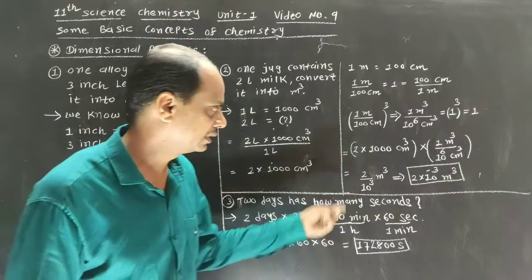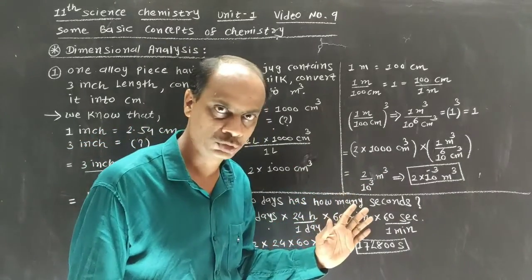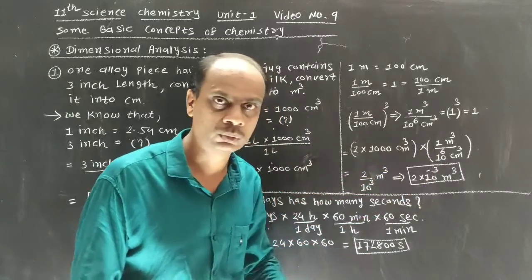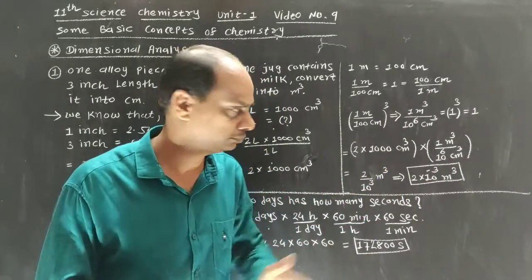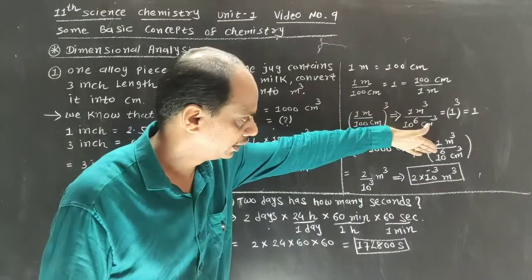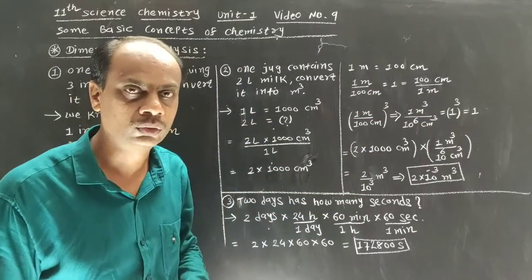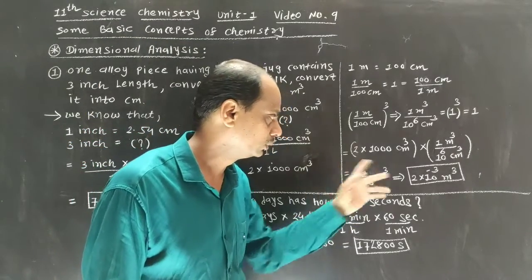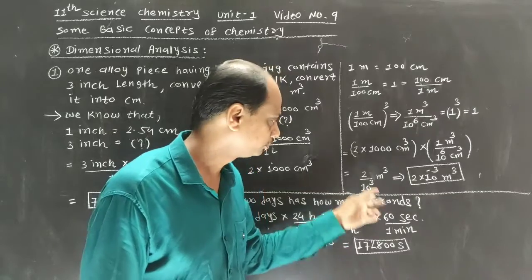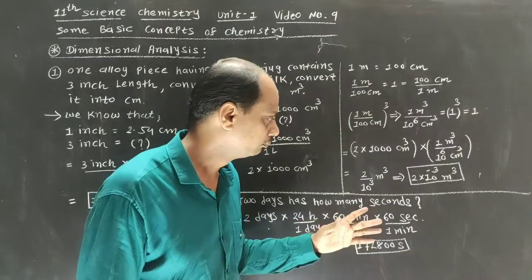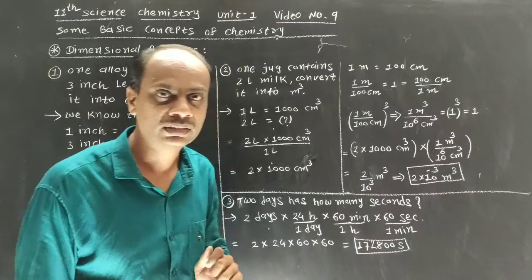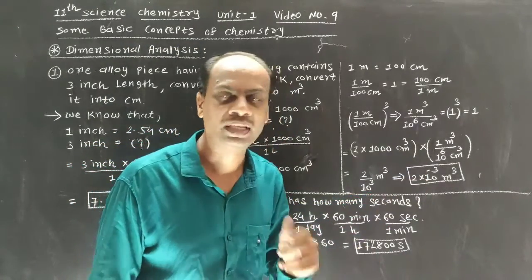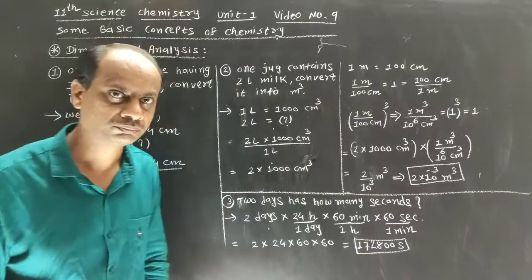Multiplying this, we get the answer 2 over 10 raised to 3. Because here 10 raised to 3 is the numerator and 10 raised to 6 is the denominator. So 10 raised to 3 is cancelled out and the remaining is 10 raised to 3. The common units are cancelled out. The unit is meter cube. So 10 raised to 3 is in the denominator. If one would like to write it as a numerator, we have to put a minus sign before the power.